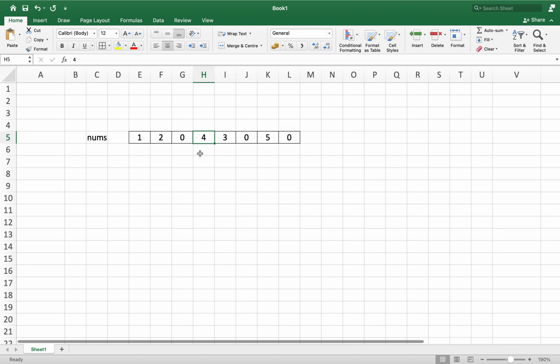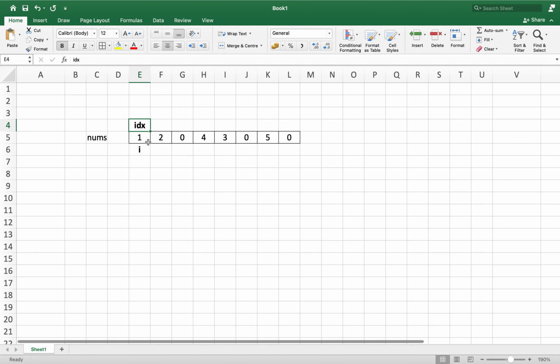One is going to keep track of the non-zero integer, and the other is going to keep track of the cell in which 0 is present. So let me place a variable idx at the cell with index 0 and another variable I that is also going to start from the cell at index 0. Okay. So what the algorithm will do, it is going to replace the value of the cell at index idx with the value of the cell at index I.